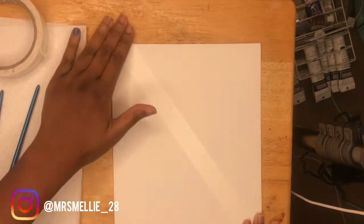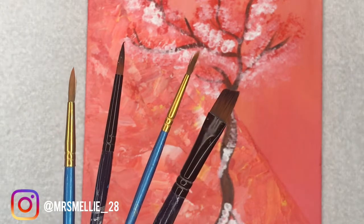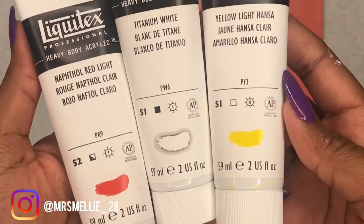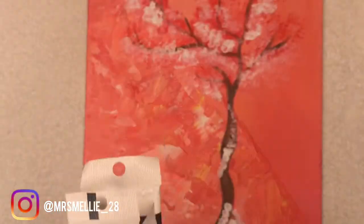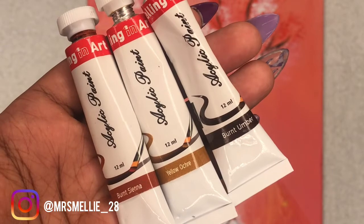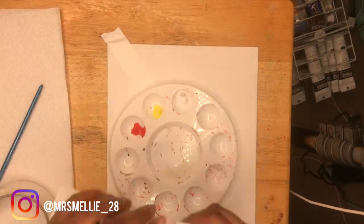I am back! These are the pen brushes I'm going to be using for this art piece, and I'm using Liquitex Professional Heavy Body acrylic paint. These are the only three paints I'll be using for this concept. I actually got these for Christmas last year — they're actually really nice, good paints.